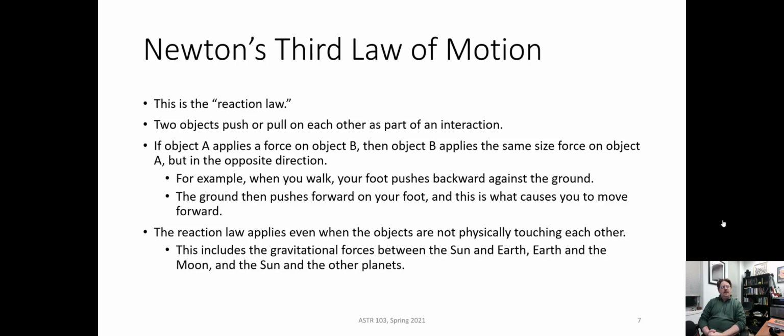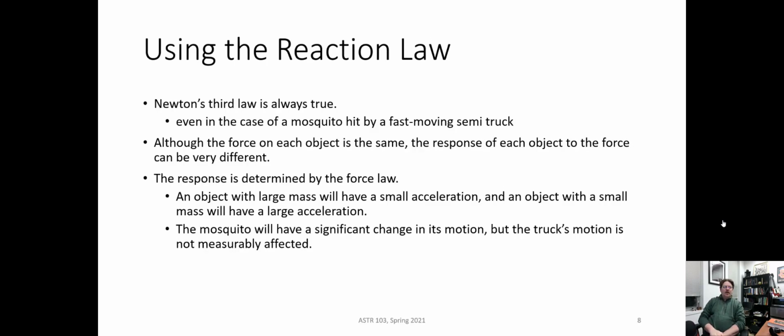As an aside, Newton's third law is really the core of how rockets work. The reason a rocket works is because it is literally throwing mass out the back end of it in terms of thrust, and then that thrust is applied to the rocket itself, and that allows the rocket to propel forward or up or whatever. So Newton's third law is always true. Again, I use the example of walking: you push on the Earth and the Earth pushes on you.